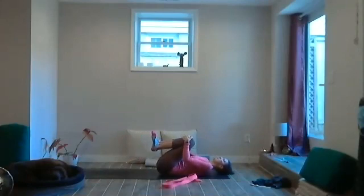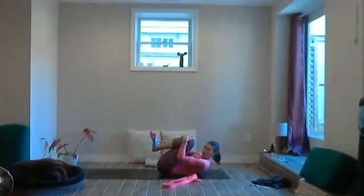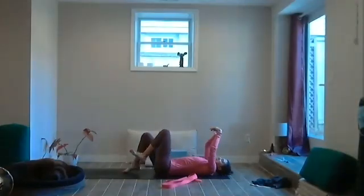They can be close together, or they can be wide. And then lift the upper back off the ground, drawing the chin or the nose towards the knees. Try to draw the stomach towards the back and the back towards the ground. Nice. And lower the upper back to the ground, lower the feet to the ground.